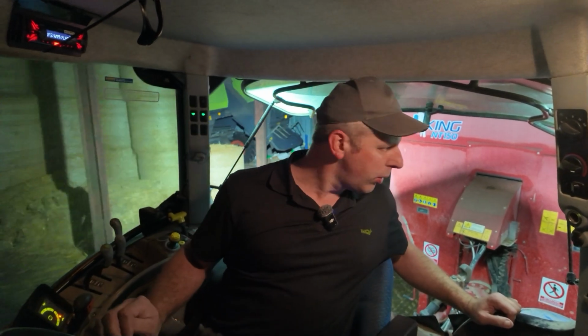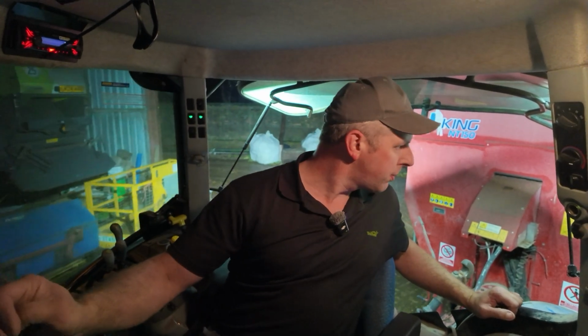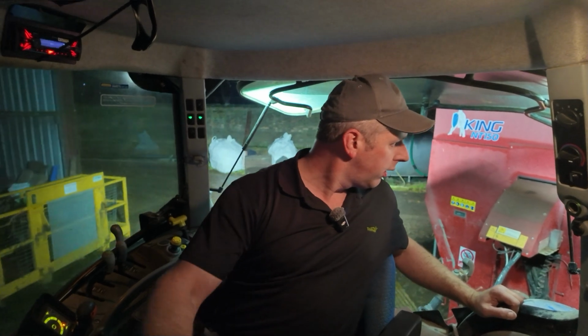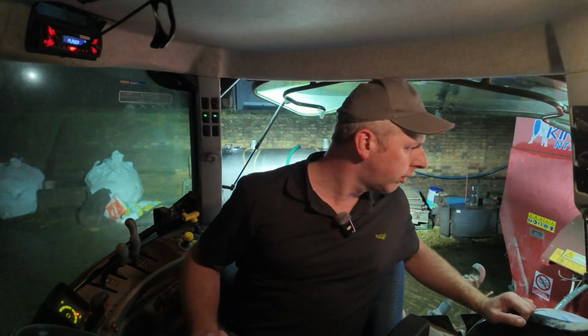So just parking the wagon up. It's all loaded for the morning. Just got to park the loader up. See how they're getting on with milking. Should be getting on with it by now. And that's it. It's a fairly typical Sunday afternoon routine on, well, this dairy farm anyway.